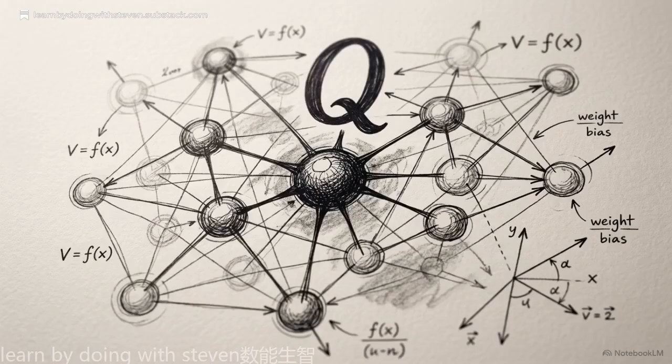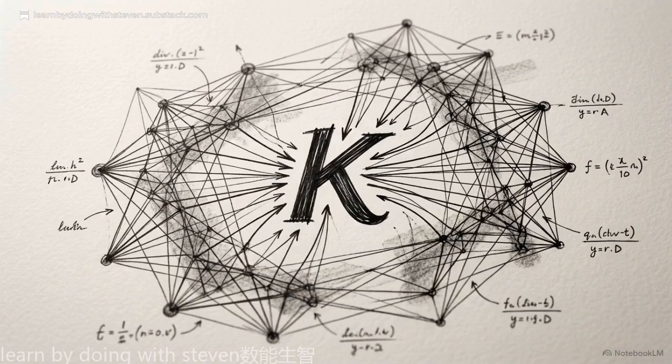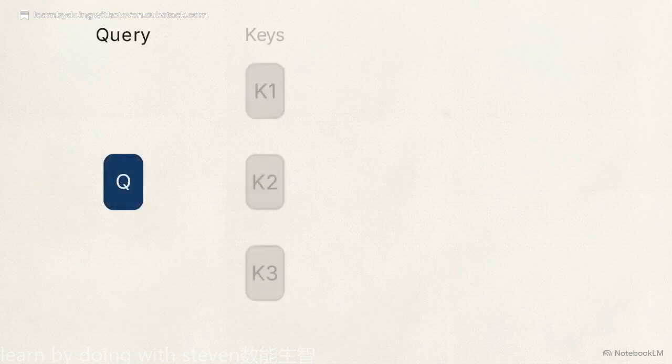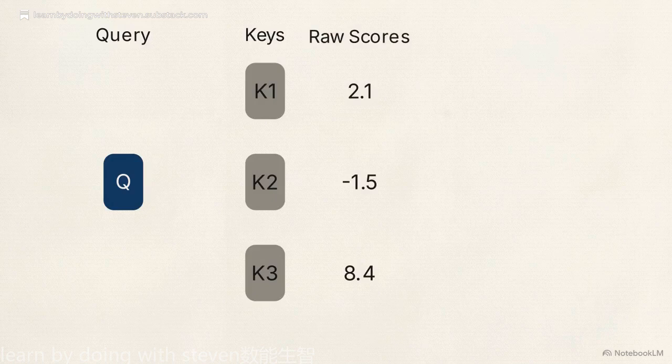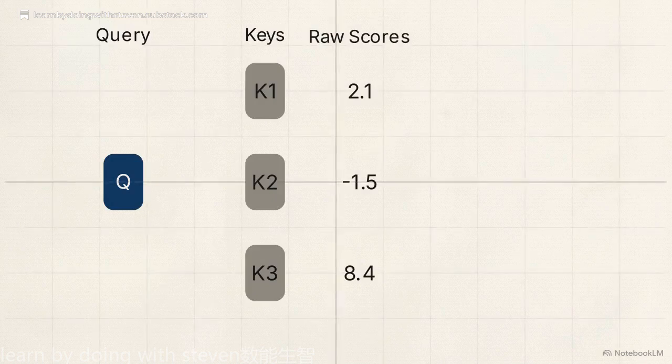The query matrix represents the specific item the network is currently analyzing in the sequence. The key matrix holds the characteristics of every other available item in that exact same sequence. The network calculates relevance by taking the dot product, or cosine similarity, between the query and the keys. This generates a raw mathematical score indicating exactly how closely related those items are in the coordinate space.